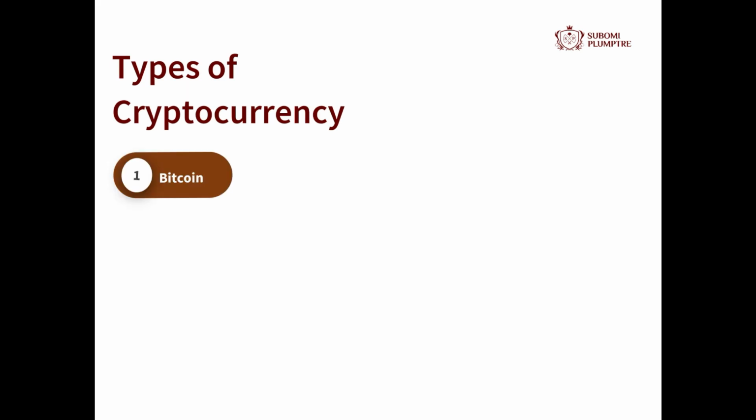Now, there are different types of cryptocurrency. Of course, Bitcoin was the first largely adopted one, so it's seen as the gold standard of cryptocurrency. But you also have altcoins. Altcoins are traditionally coins that came after Bitcoin. So you hear of coins like Ethereum, Neo, Verge, or Ripple. These are coins that came after Bitcoin.